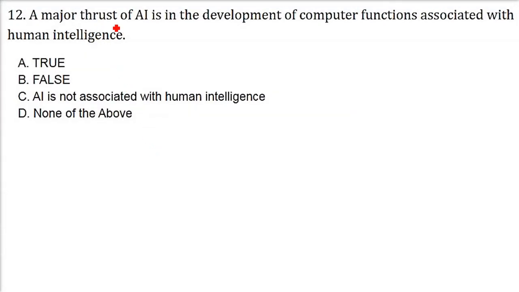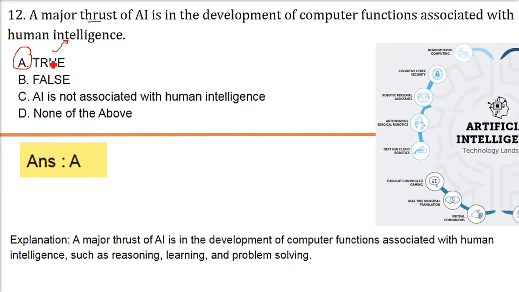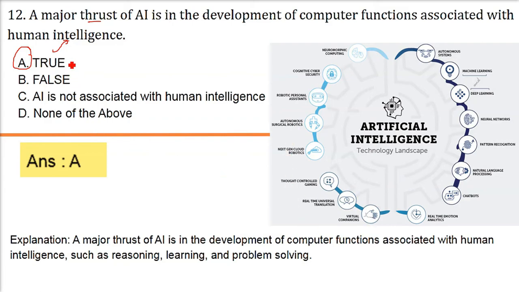A major thrust of AI is in the development of computer functions associated with human intelligence. Thrust means putting power or giving more importance. This is A. Yes. A major thrust of AI is indeed the development of computer functions associated with human intelligence. It's true because, you know, the limitation of human brain is human brain only. We stop thinking and other people start from there. We haven't thought of mobile, mobile cell phone 30 years back. But the movies were showing. And we have the space vacation started. So this is artificial intelligence. The major thrust of AI is indeed all these associated with human intelligence, reasoning, learning, problem solving.